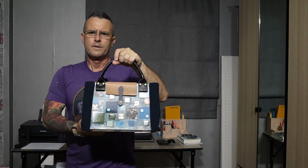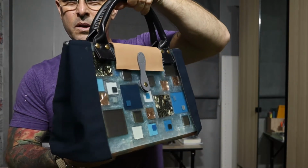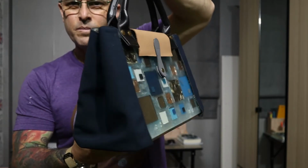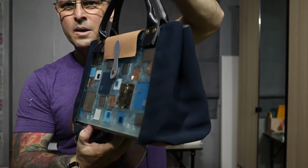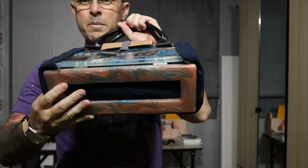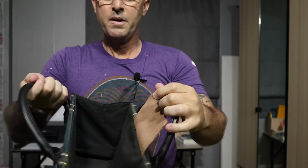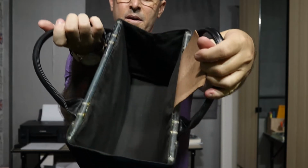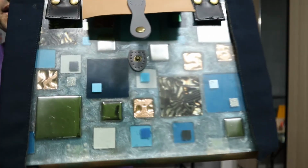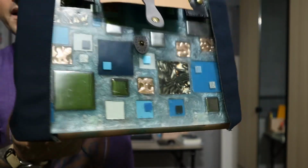Wow. Let's get a little closer. See the bottom? Got the cloth in between, and lift the snap up. Turned out pretty good. Super shiny. So, I'm very happy with it. It turned out really good.